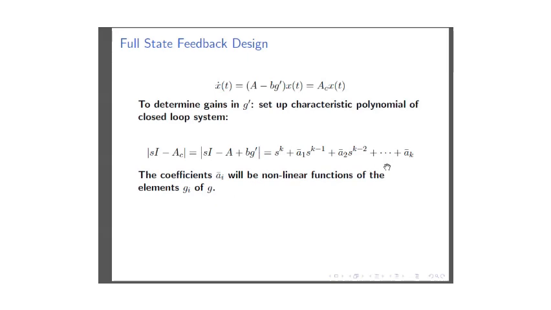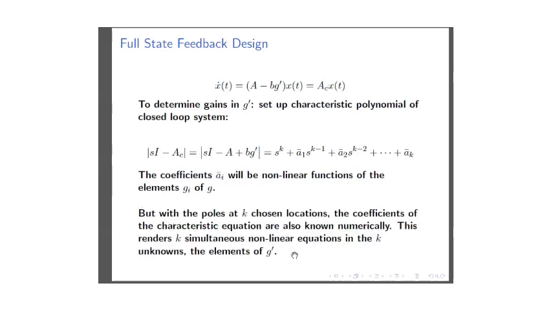Some of these coefficients, for instance, may be the sum of all the G's. Some of them will be second order terms, products of, let's say, G1 with G2 and G3 with G4 and G1 with G3, all the different permutations. Some of them will be third order, G1 times G2 times G3 plus, for instance, G4 times G5 times G6, but also all the permutations of combinations that you can think of. So it's rather simple, but it's also quite complex because it's nonlinear functions of the G's.